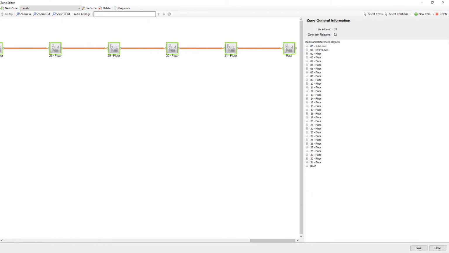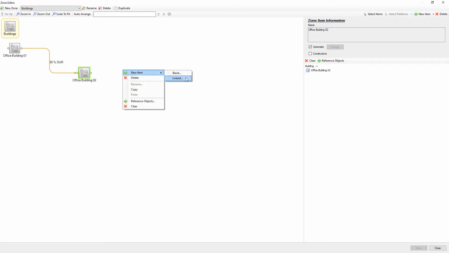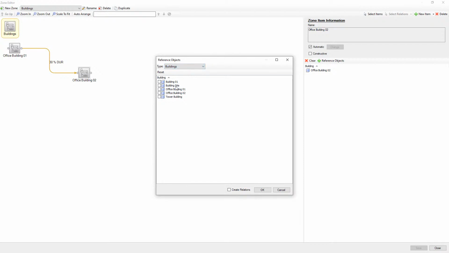The only thing now left is a zone for buildings. Even though we used the same modeling, naming and coding standards for this project, it's still different at least in its physical aspects. So zones have to be always checked. This project also has more buildings and we need to add these new buildings to our zones if we want to see all these items in our schedule.